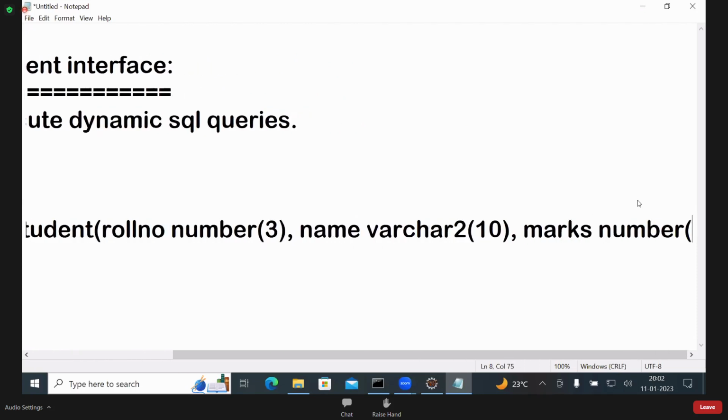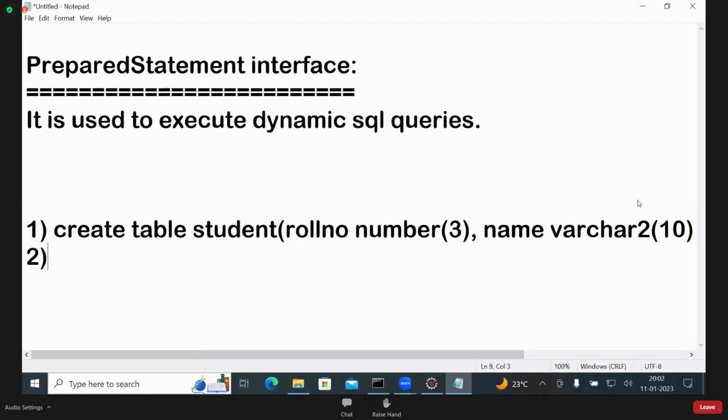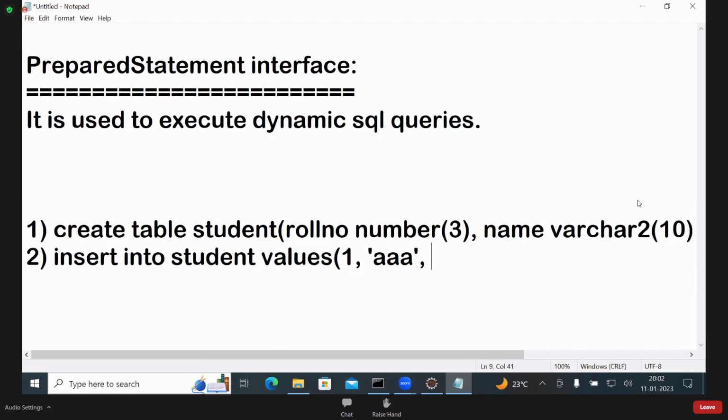Okay, like this you have written one query. Second query, insert into student values roll number 1, name, marks. Next, select star from student. Okay, like this you have seen.